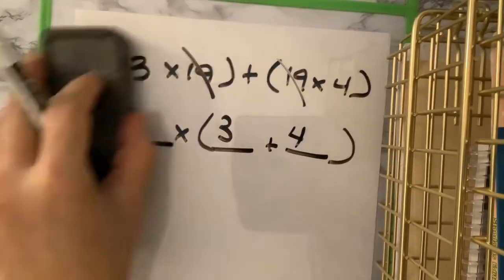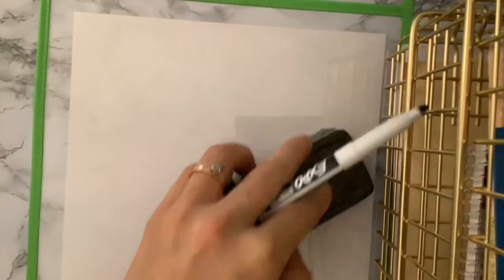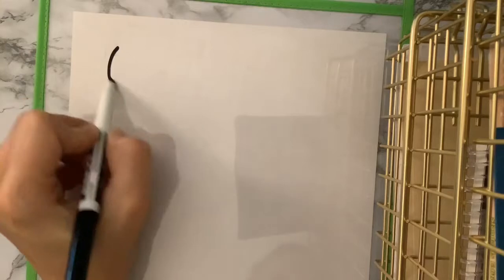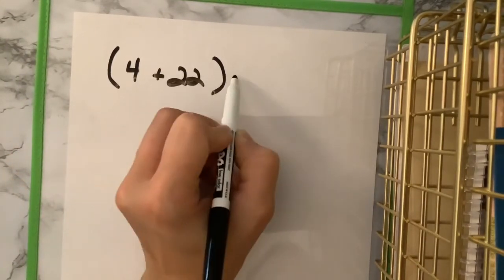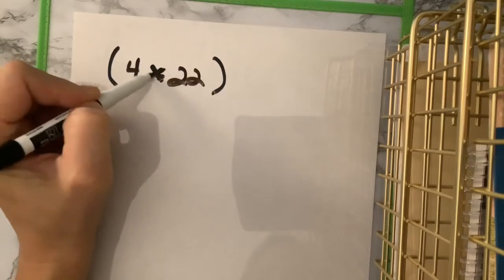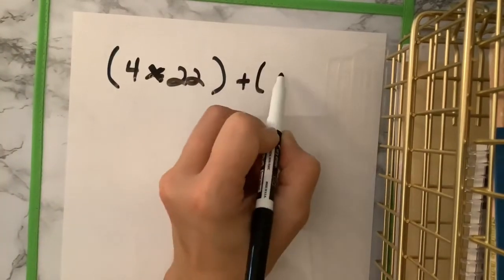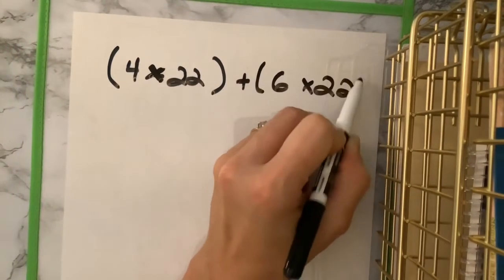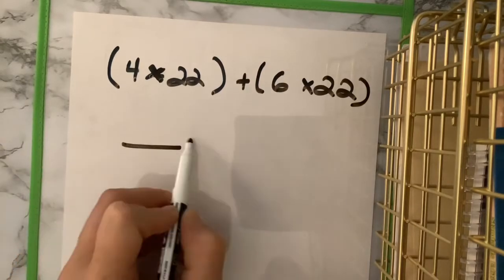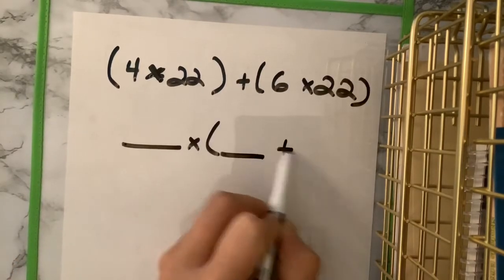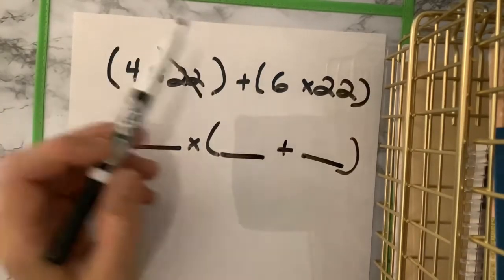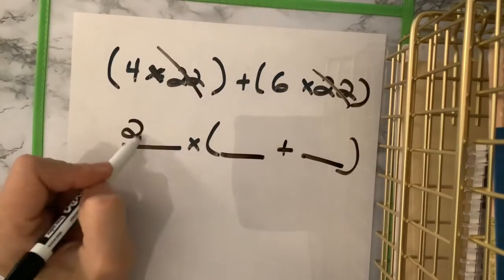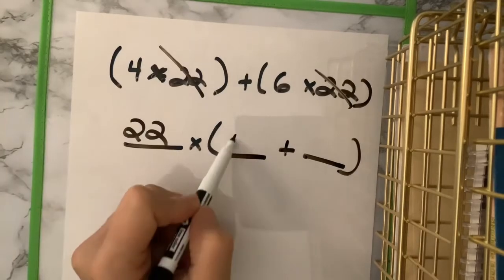We're going to do one more before we switch gears a little bit and do some kind of rapid practice is my goal. Oops, that should be times. If you have not paused, please do so and try this one all on your own. So you should have seen that there are 2 22s. That's what we pull out.